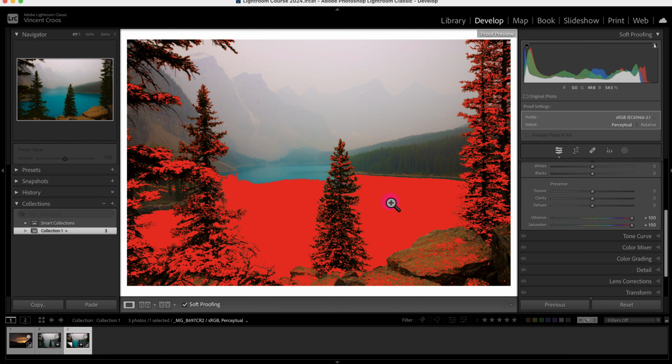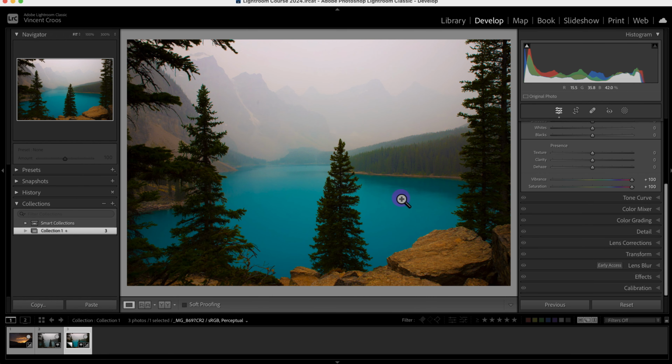I'm going to turn off the clipping indicator and you'll see this indigo color or turquoise color is really rich, looks really nice on a monitor, but a printer may have a hard time reproducing this color. It may choose the next closest shade to print this out. So that's why you got to be careful when you're printing out on a printer or with a printing company. The colors may not always come out exactly as you want, especially depending on how your monitor is calibrated and what the brightness level is.